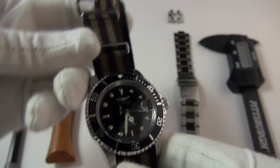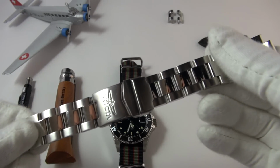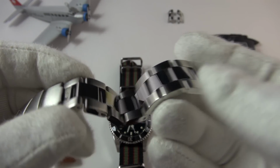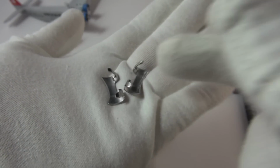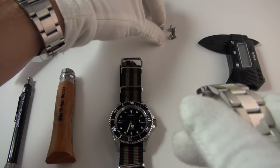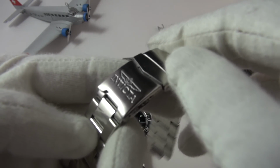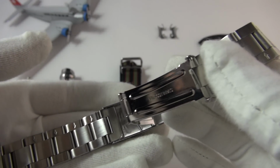Now, I must point out that this watch, if you saw the unboxing, comes on a solid stainless steel bracelet. I was quite impressed to see the links are actually all solid, except for obviously the end links, which is a bit of a disappointment. But then again, at this price range, I mean, Seiko do it all the time, Citizen do it all the time. It's to be expected at the entry level. The clasp, however, is pretty solid. We've got micro adjustments there and a safety fold over. It's very, very standard.